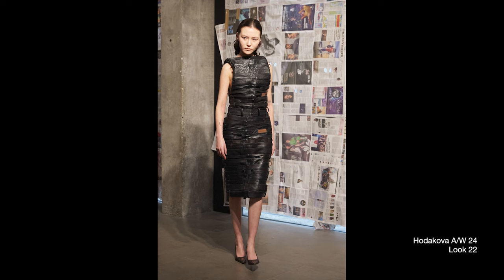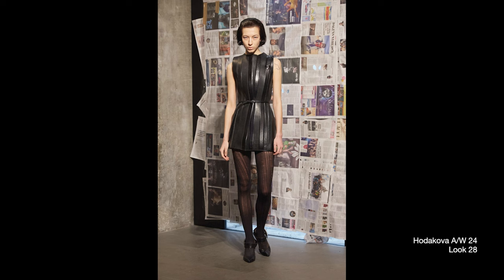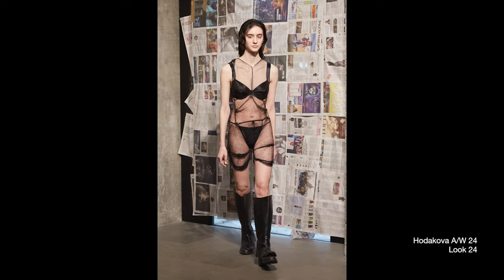There's a real care to everything that Hodakova puts out. A few looks that really stood out to me this season: a leather dress crafted from leather trouser waistbands stacked together, leather belts featured prominently and woven in a crisscross pattern, and a reworked negligee paneled with fishnets. Hodakova is just beautifully taking these discarded materials and creating something entirely new from a place that makes me genuinely optimistic about how upcycling can change the fashion system — in a way that's beautiful and desirable and not just a means to an end.